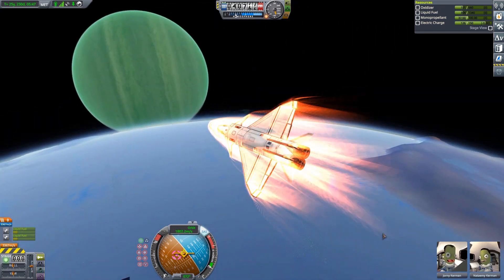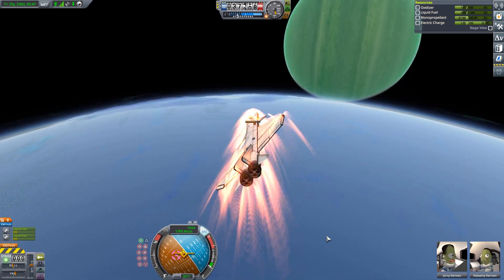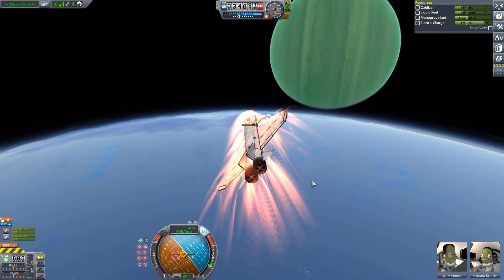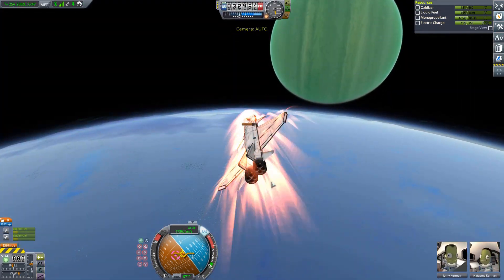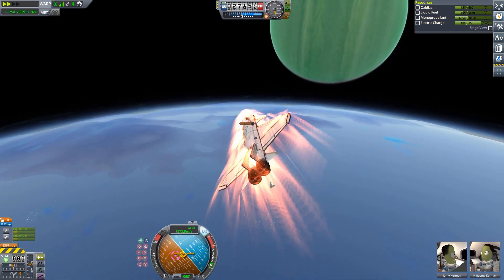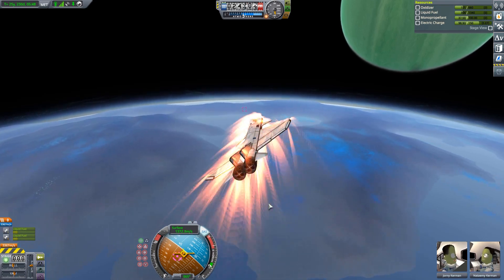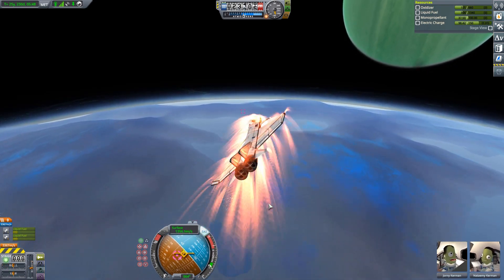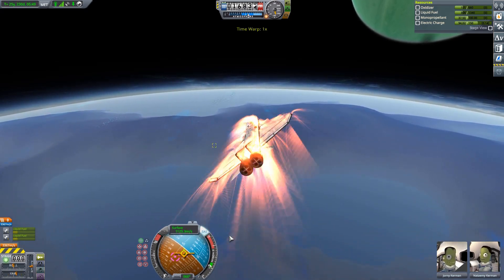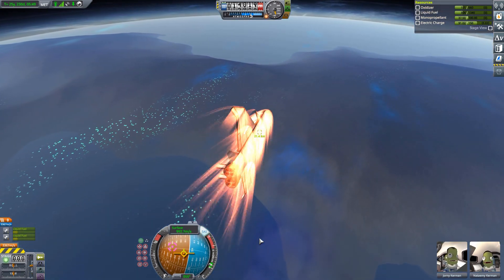Anyways, we're getting off track — this was sent here with the help of another craft. Now, however, we do have without any problems the capabilities to go from low Laythe orbit down to the surface and back. And this is exactly what we're doing right now — a nice regular SSTO descent. If you want to see more SSTOs, go to the SSTO playlist on the channel. There are I think 11 or 12 SSTO videos over there, so there's definitely something you might find interesting. Now we're approaching our target here, on the ridge line, actually closer to us. We're still rather fast so we start doing slowing-down maneuvers.